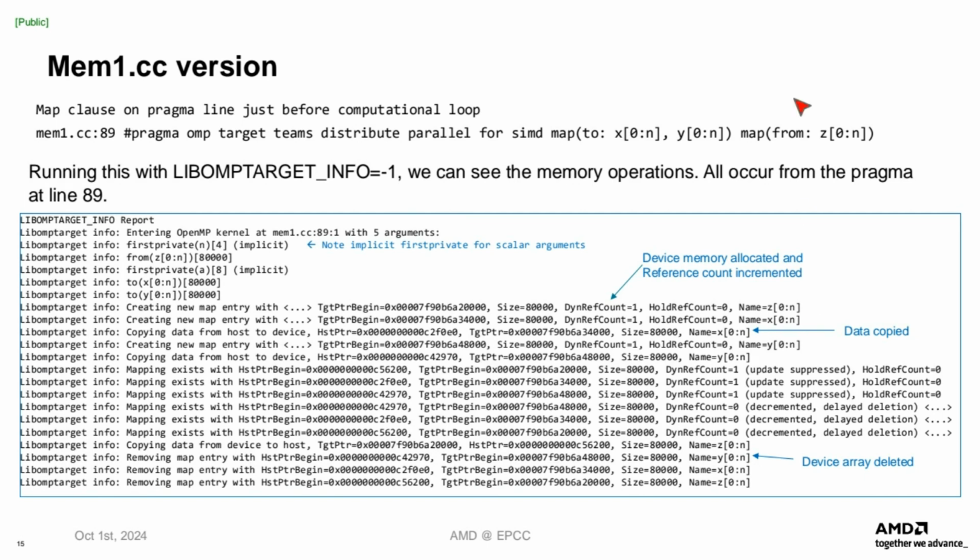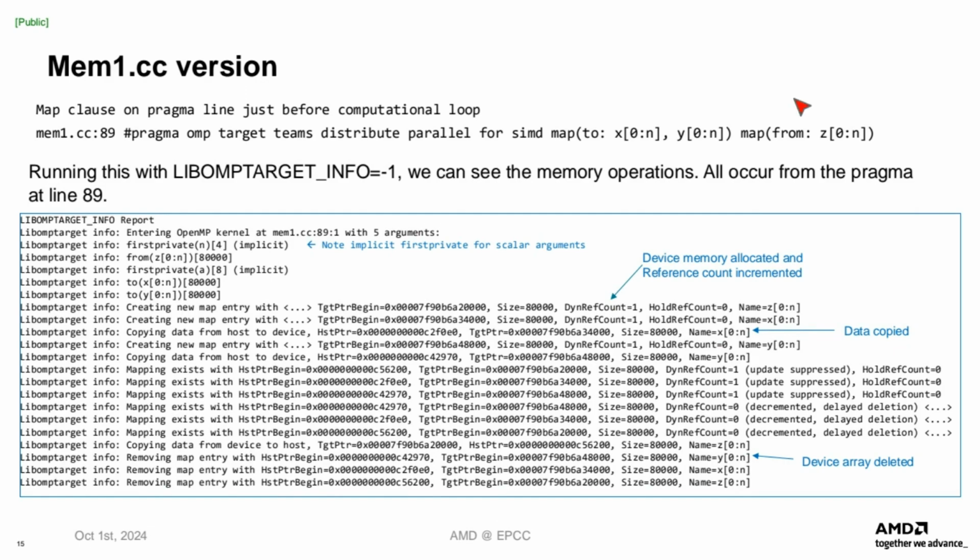The other thing going on has to do with the creation of the maps between host and device, and this is what you see here. Create new map entry, and it tells you the pointer of the target data that was being allocated for this map, and also how the management of this reference counter is happening. We are entering a region, so this reference counter has been incremented to 1. If your clause is set to the device, then you also see that there is some copying being done from this host pointer to this target pointer of this size, and this happened to be the name of the variable. The same thing is shown for X, and for Y. So you see all this information here.